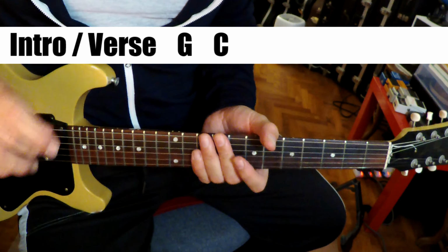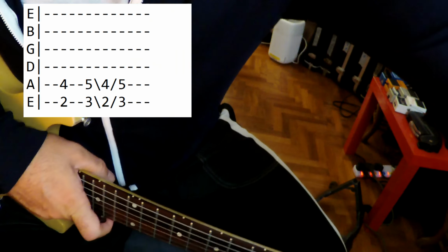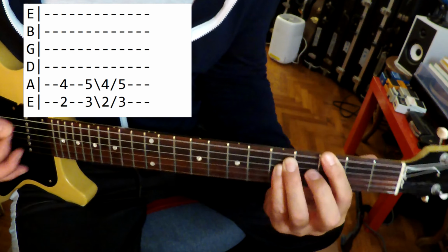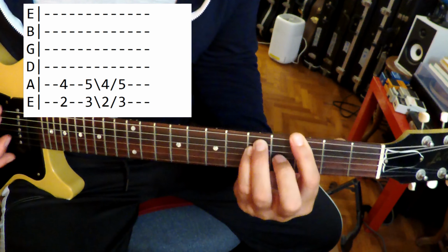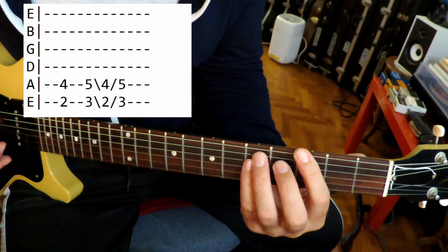All right, brutal distortion in this song. The tone is just so good. Let me switch over to the crunch here, the gain. And that distortion is an F sharp up to G, and slide it back and forth.